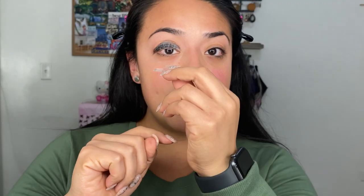Alright guys, I went ahead and removed the perm lotion — step one's perm lotion. I want to make it very clear that you want to use the flat side of the tool, not the brush side. The brush is very good at combing out your lashes, but you don't want to comb them out because they are glued to the pad. What we want to avoid is for those lashes to become unstuck from the pad, because that's what gives them the shape. Using the flat side, I went ahead and slowly, gently wiped it up and onto a paper towel. You won't get all the product off — that's inevitable since we're being gentle. I got as much as I could off and now we're going in with step two, the fixation lotion.